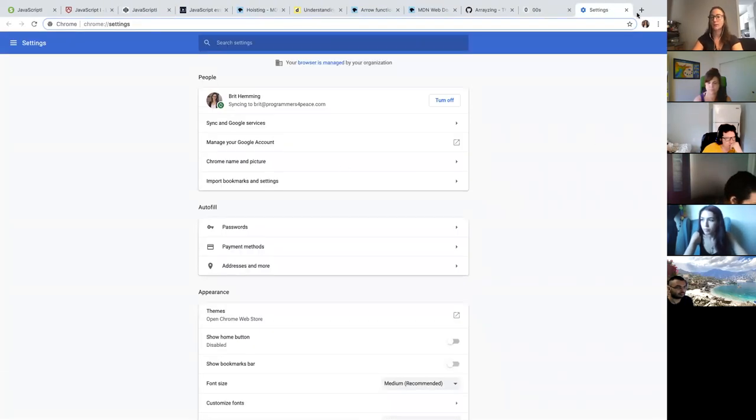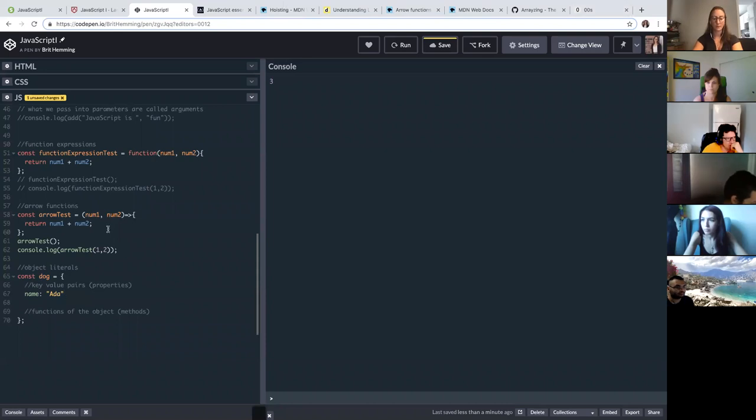The comma basically is saying and, like, and I want to do something else, and there's more information. Just like in our parameters, where we use a comma to separate parameters, we use a comma here to separate these key value pairs.